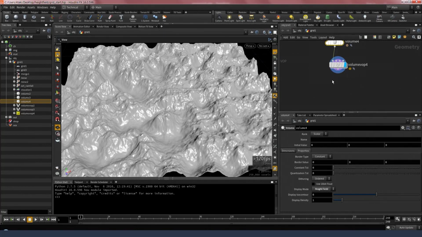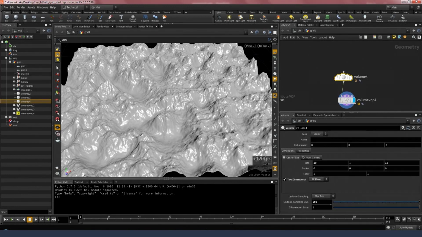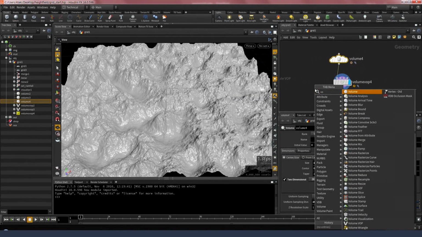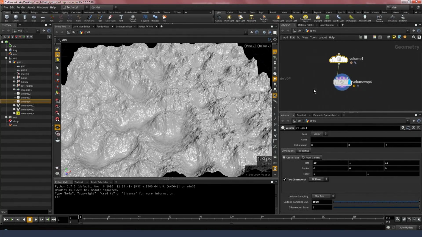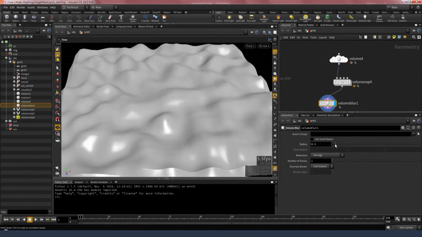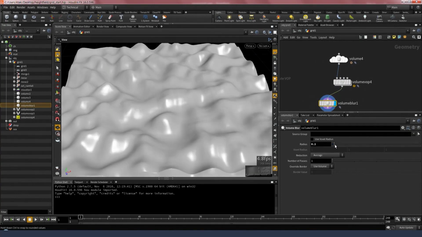And being volumes, however, we still have all of our volume tools. So first, I'm going to increase the resolution a bit. And now do a volume blur. And we can see we can blur out the height field.